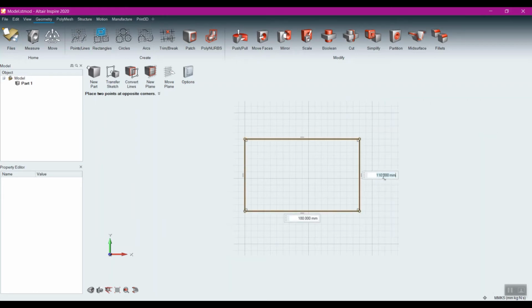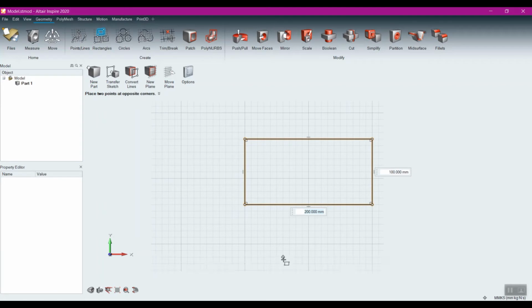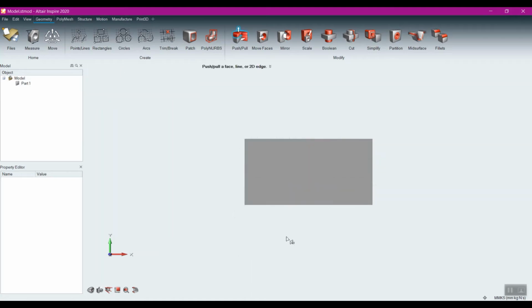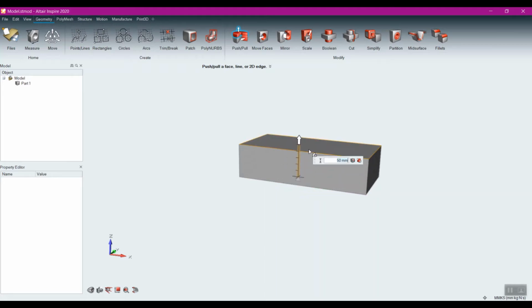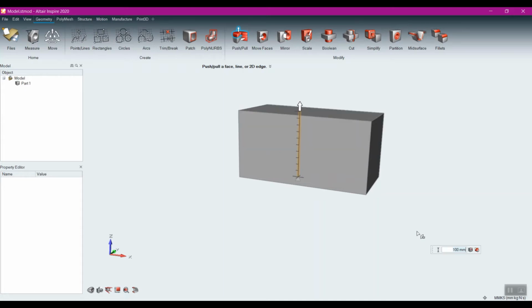And from here, I can edit the values of this. So say I want it 100 by 200 millimeters. And I get that right there. Now I'm still in the sketching, so I can right click to get out of that, and I can add other features to it. Or if I right click again, I end up with now just a rectangular surface, but it automatically puts me into push-pull mode, so I can extrude that out into 3D, make it whatever I want, and now I have my piece of geometry.